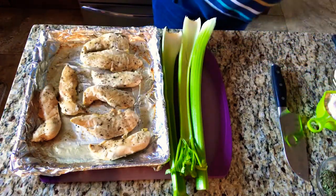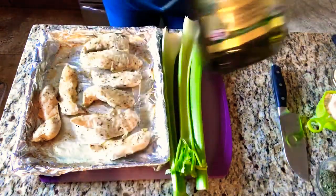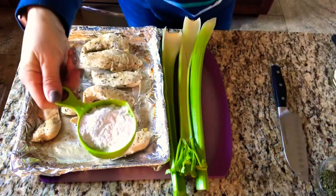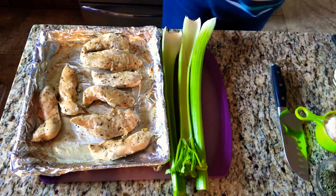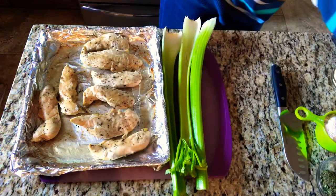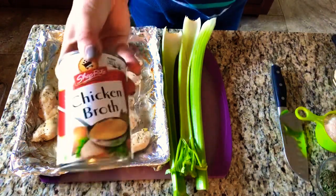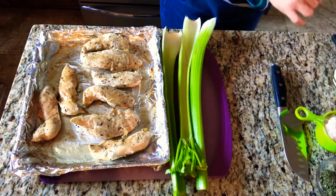You're gonna need a tablespoon of olive oil just for sauteing the vegetables. I'm just gonna play it by ear with this one. You're gonna need a 1/4 cup of all-purpose flour. This is to make your roux for the soup. That's the base. You're gonna need 2 cups of half and half. I'm probably gonna be using about 4. You're gonna need a 14-ounce can of chicken broth, or you can make your own if you have bouillon cubes. I'm gonna be using 2 of these, and if I need to thin it out, I can either add more chicken broth or some water.